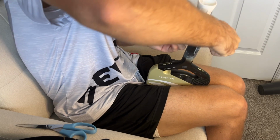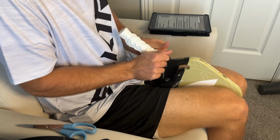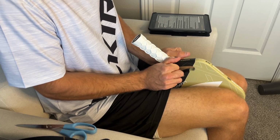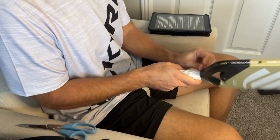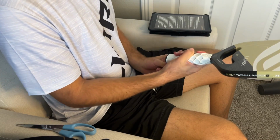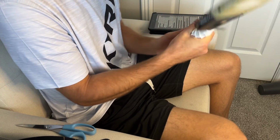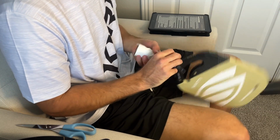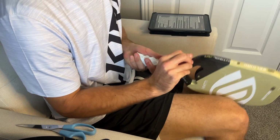Anyways, I put those around the 4 corners, wrap it around, and then I'm just pulling all of that down. And you're just pulling, using those inserts, and you just pull it all the way until it's flush with the actual handle there. Once you've done that, you can just literally pull the inserts out of the top. But as you can see, that grip just goes right on just like that, and then you can slightly adjust it however much you want. Make sure that you do your adjustments before you pull all of these little inserts out, otherwise you're not going to really be able to adjust it. I mean, you still will be able to, it's just a lot more difficult.